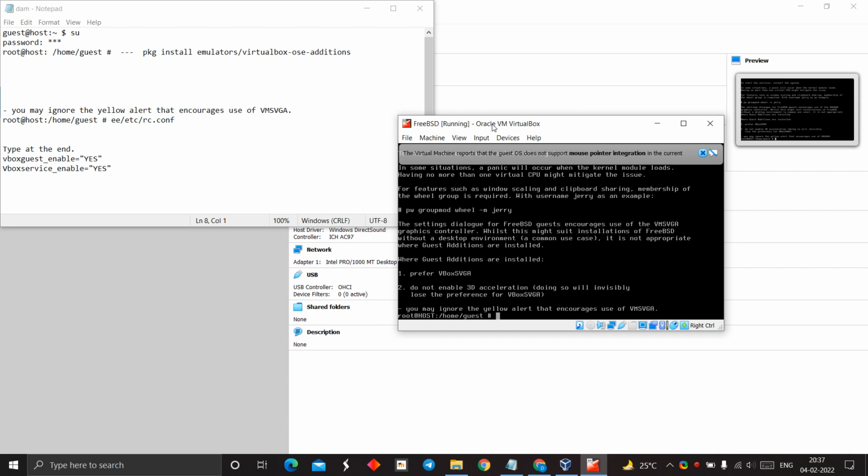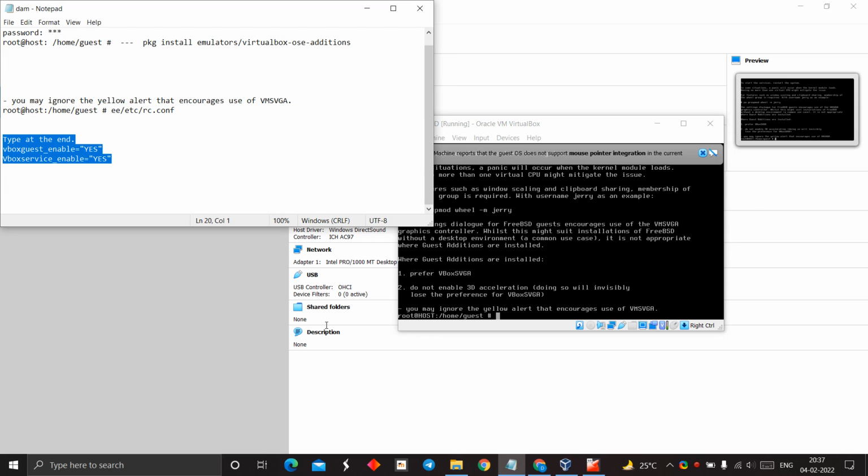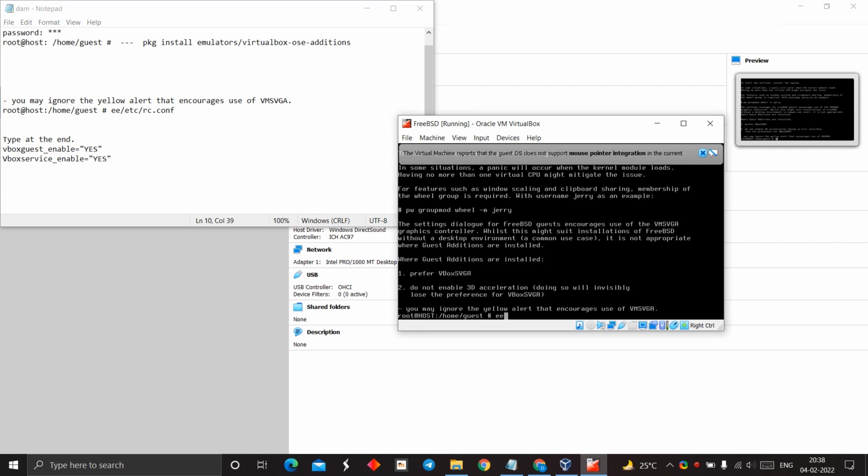After all this gets finished, we need to open the startup service configuration files. For opening those files, we need to type this command: ee /etc/rc.conf. Let me type that, ee /etc/rc.conf, and then press enter. Then press enter.